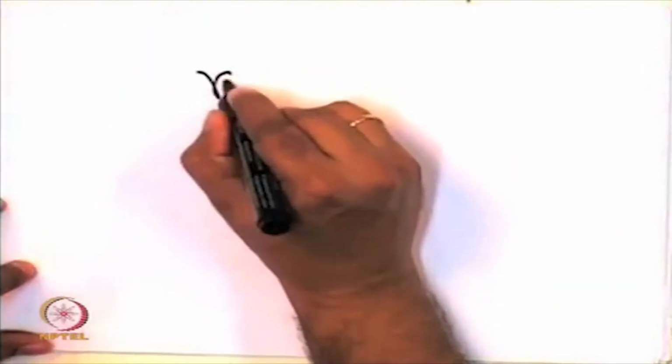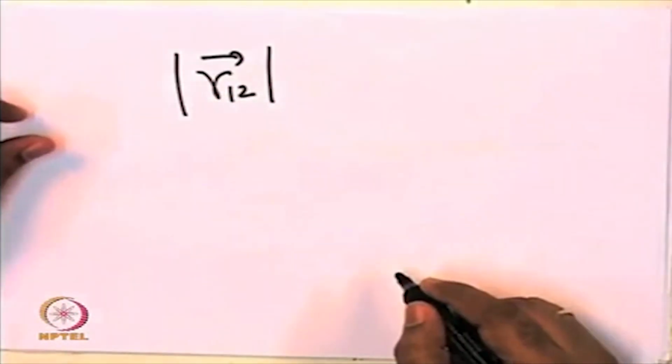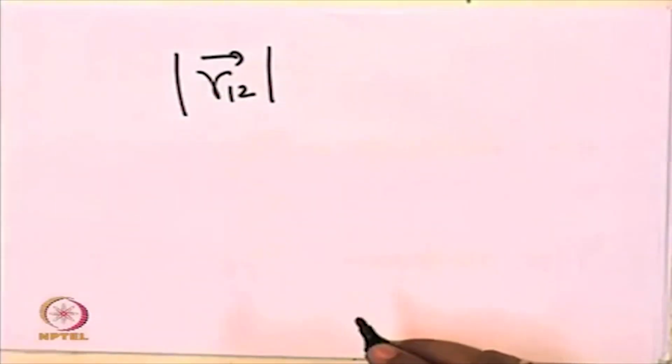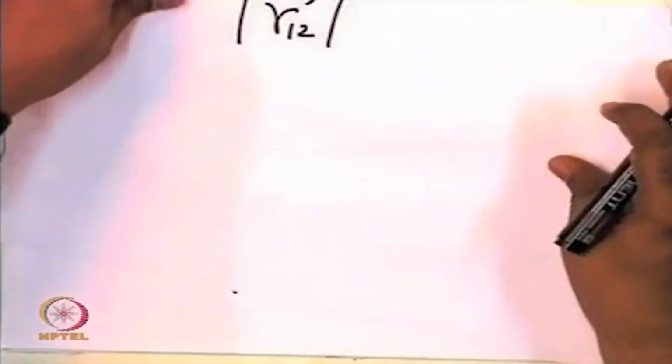So, let us say we had a distance vector here, r12, and we had this magnitude of r12. Since we are going to learn how to calculate the force, we will learn a few things through this. While learning the calculation of the force, we will learn some concepts in vectors also, and one of these concepts is the magnitude of the vector. This is a displacement vector, and the magnitude of the vector actually means the magnitude.